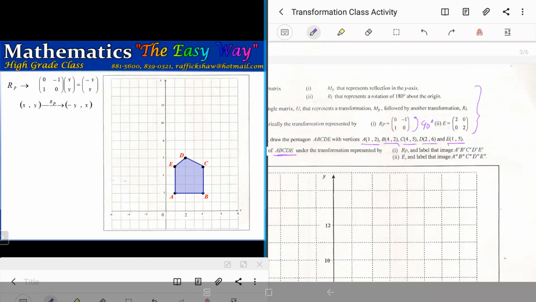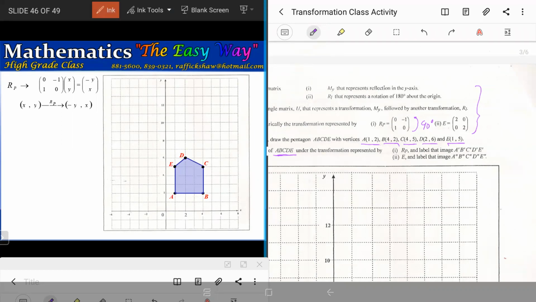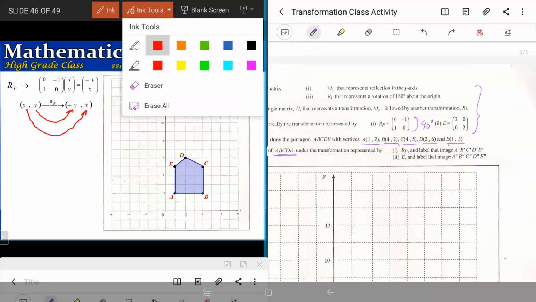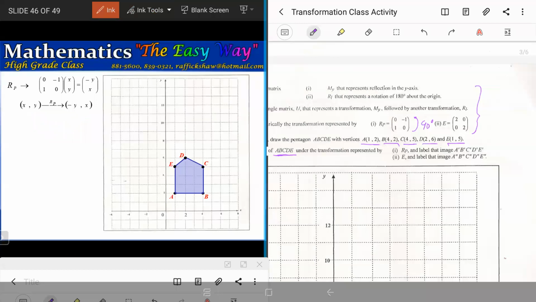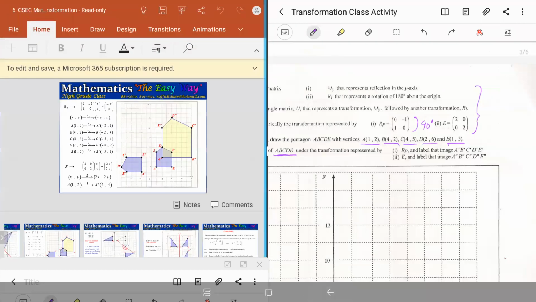Under that rotation, a point xy will go to -y, x. So the y value goes to the front and changes sign. Pay attention to the details because you're going to do this to all the points now. The second value goes to the front and changes sign. The first value goes to the back and just stays as it is. So the x value becomes the y value over there, but then the y value becomes -x. Hope everybody understands that. All right, so you're going to do that same thing to all the points now.